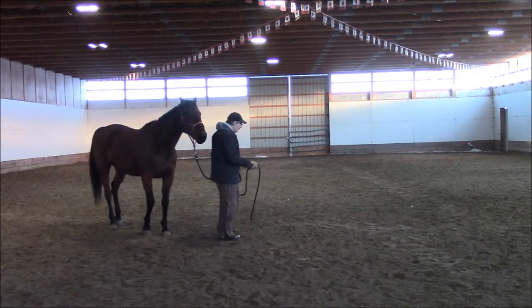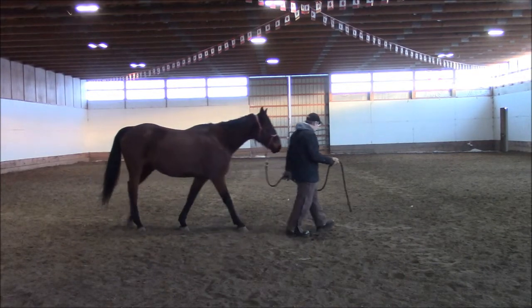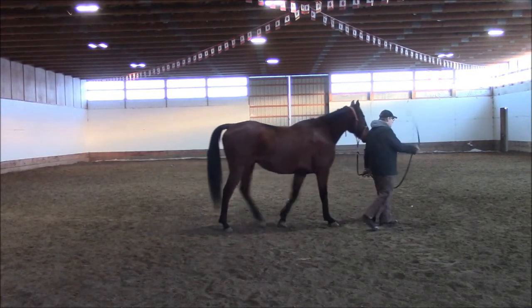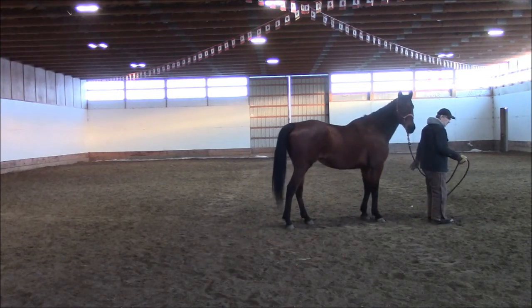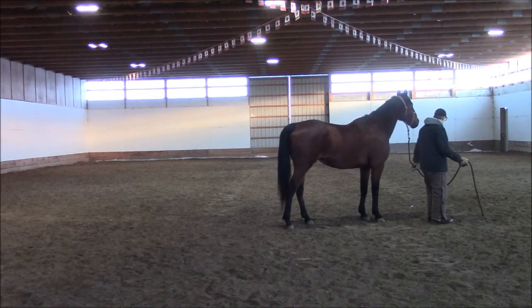Same thing if I'm going forward and he's following too close, I can just start spinning this lead. That's a correction. It's not the only one you can use. There's a couple different ways you can do it, but that's a correction.